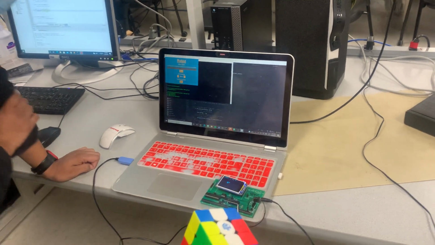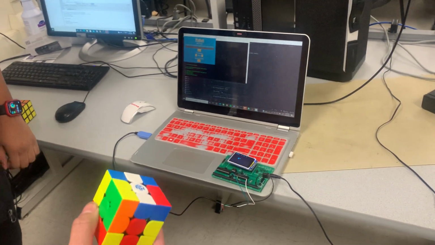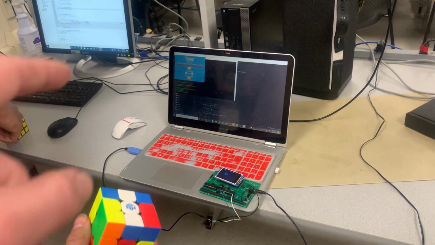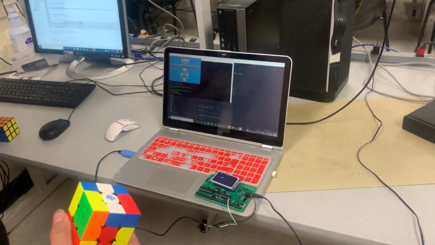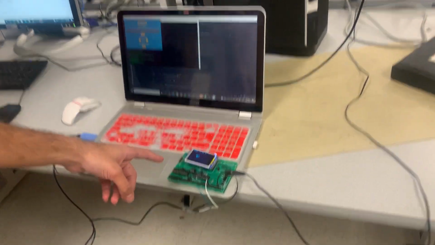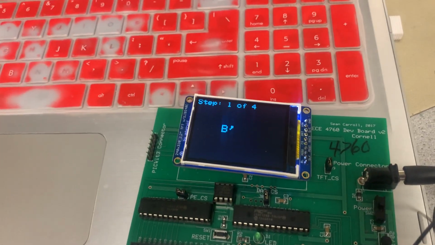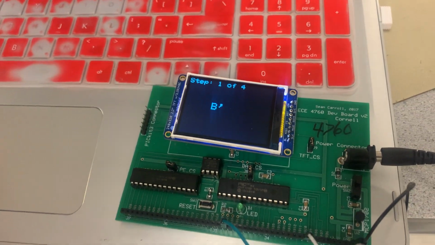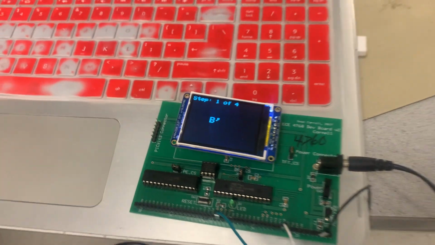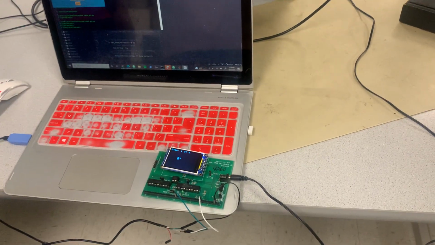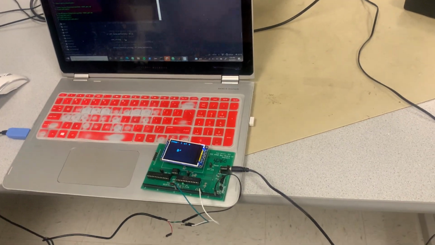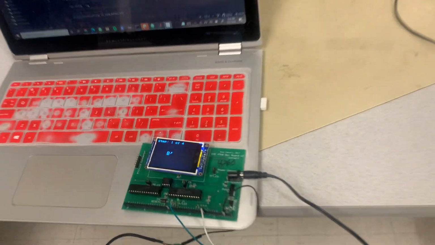And solve them. So you've just submitted a scrambling move sequence. Yeah. Through the Python GUI into the PIC. Okay. And the PIC instantly gives us a solution and lets you step through it, so you're not bombarded with a bunch of letters. Okay. So I can apply these moves back.